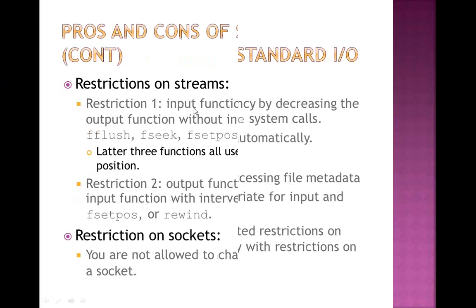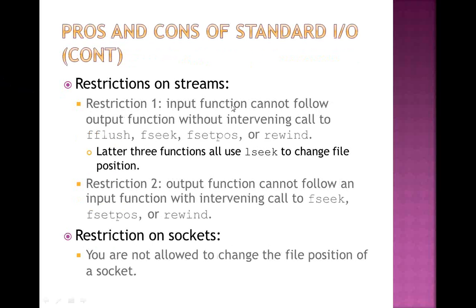Next limitation is restrictions on the streams. What are the restrictions? An input function cannot follow an output function without interleaving a call to fflush, fseek, fsetpos, or rewind. That is, there is a restriction on the given files. Next restriction is that an output function cannot follow an input function without interleaving calls to fseek, fsetpos, or rewind. So these are the limitations of the standard input output that provide restrictions on the stream.